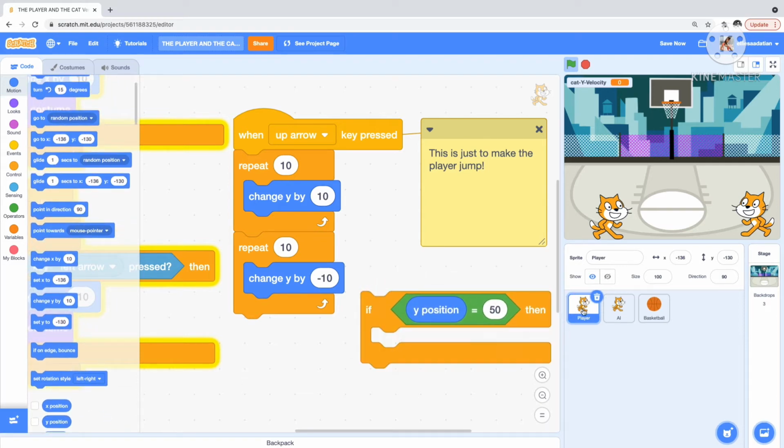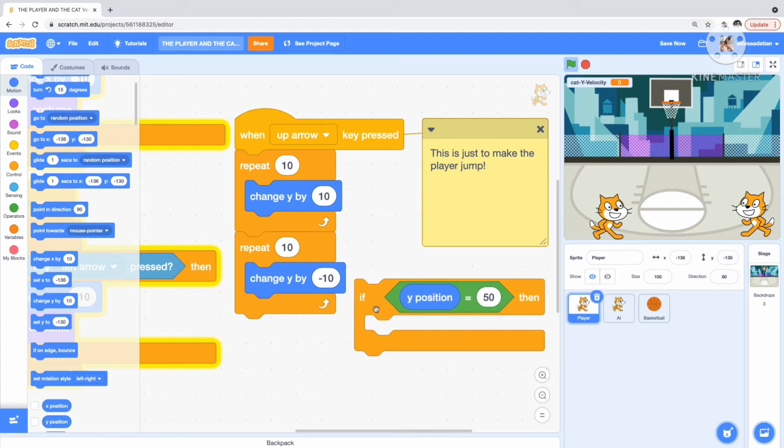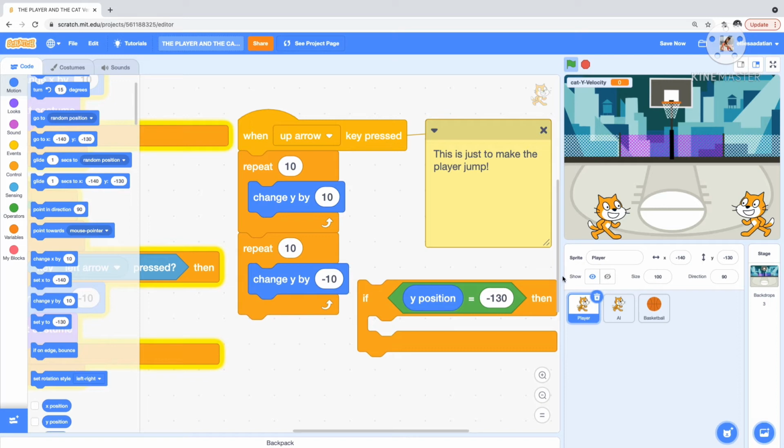So we're talking about player. If y position of the player is minus 130, which means it's on the ground, I want it to jump all the way up when the up arrow is clicked.